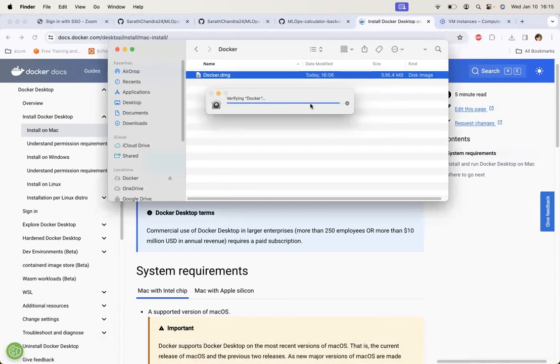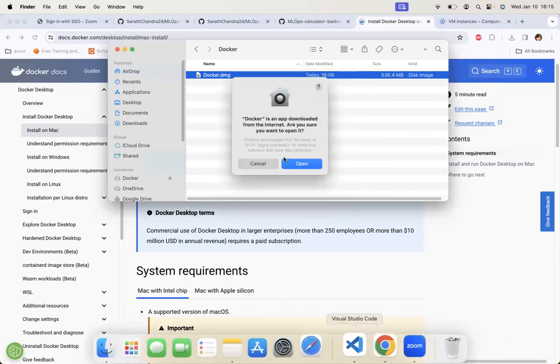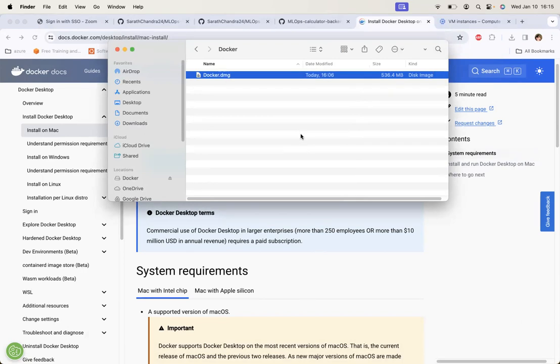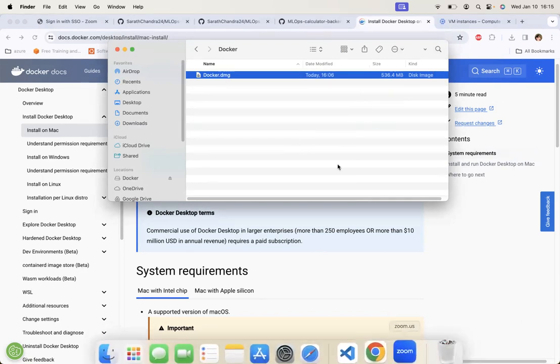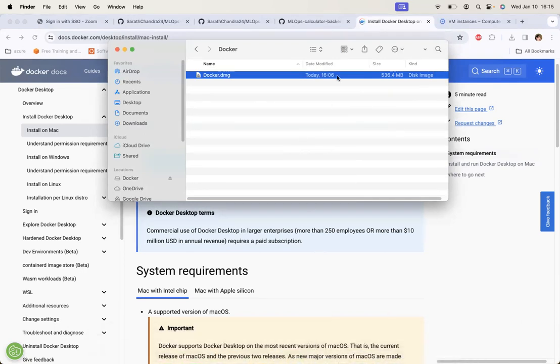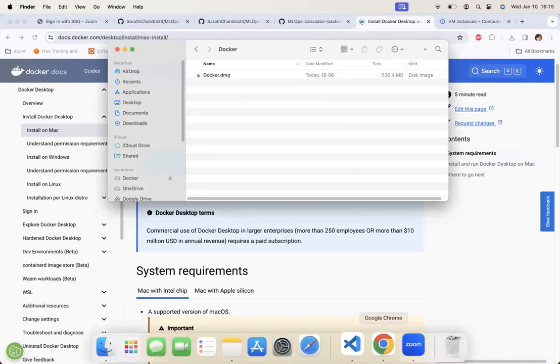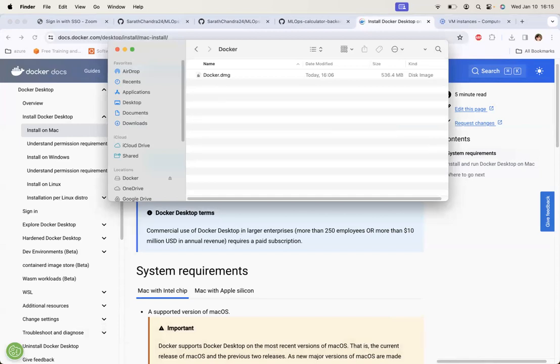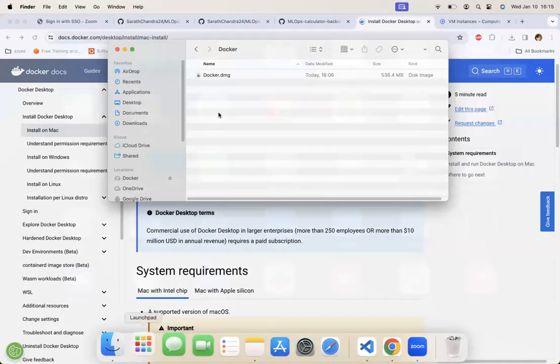As this is the first time you're opening Docker, it's going to verify and also ask for some permissions if required. We just have to grant permissions. So let's wait for a bit. Let's open.